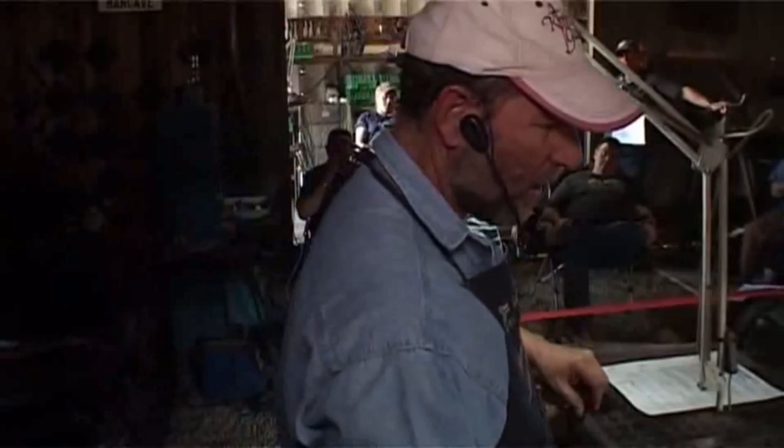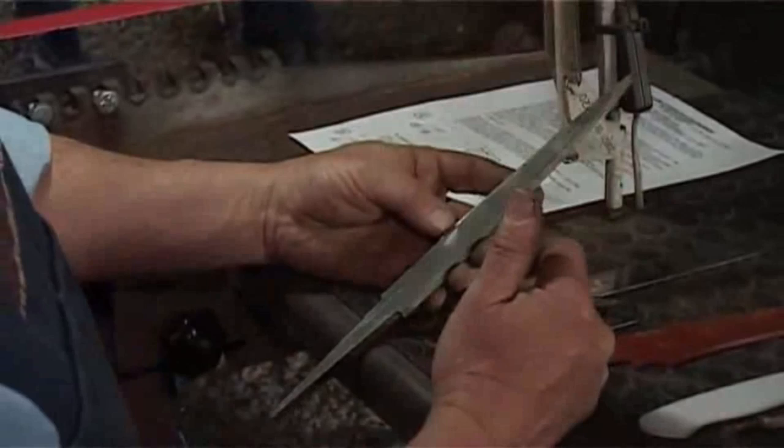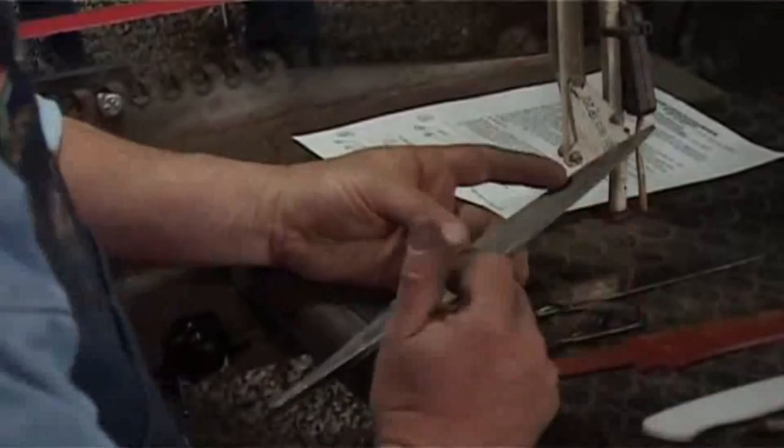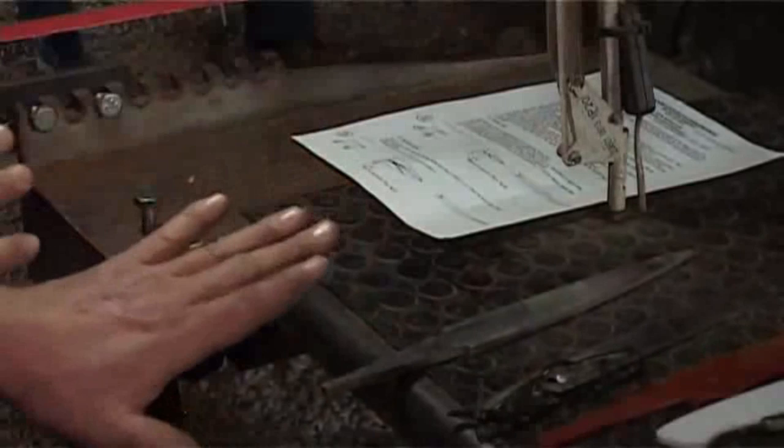All right, so I've got just a blade blank here. And what I want to do here is lay out my center lines and show you perhaps how from a rough forged blade you might get symmetrical curves. Now, often people will make a template for a dagger, and they will try and make the template perfectly symmetrical and clamp the template and scribe both sides at the same time.